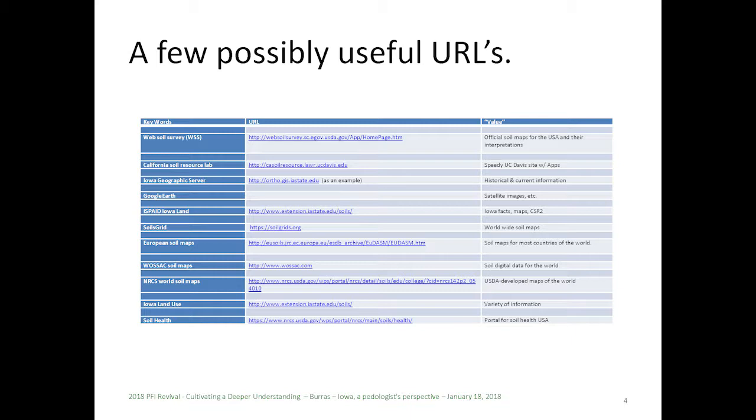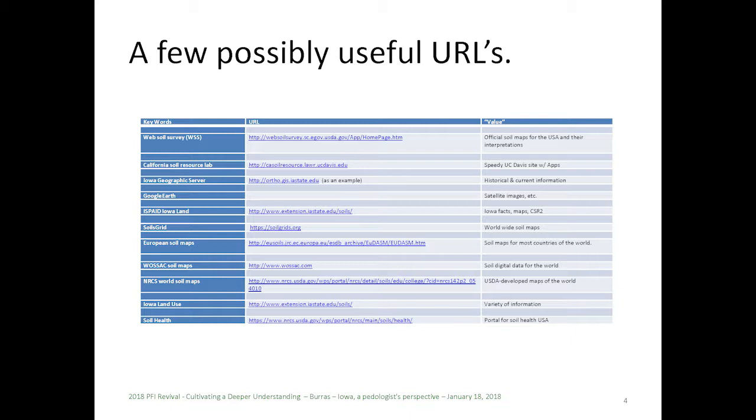Even before I start, though, I always throw in a few possibly useful web pages, URLs. You may or may not be able to read them, but this first one says Web Soil Survey. Probably most of us are used to that web page, but that's the USDA Natural Resource Conservation Service's soil map for the United States. And as we all realize, there are soil maps available to all of us throughout the United States. It's really a powerful page, and if you just type in Web Soil Survey, it will come up. It's available anywhere in the world.